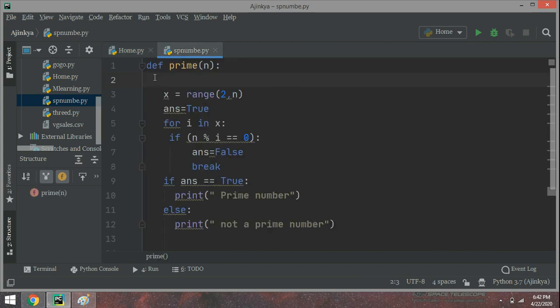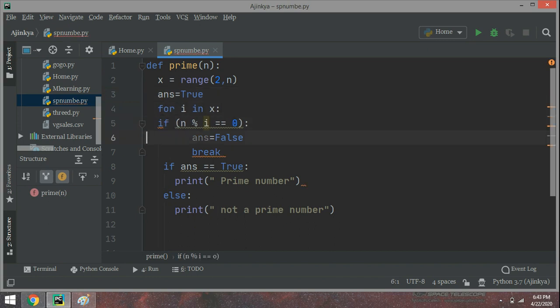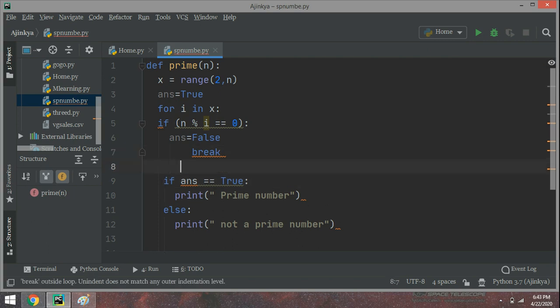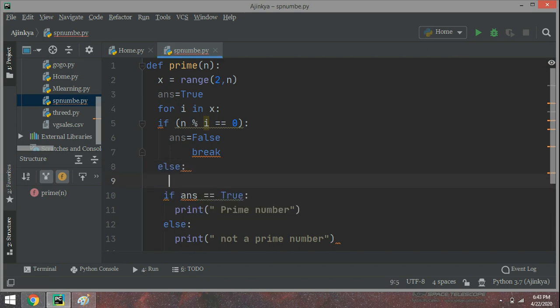So from that file we will be passing this number, and then this number will come and be stored in n, then it will check. If the condition holds, then it is a break. You don't have an else part here, so I write else and, to keep it in sync, I write pass.